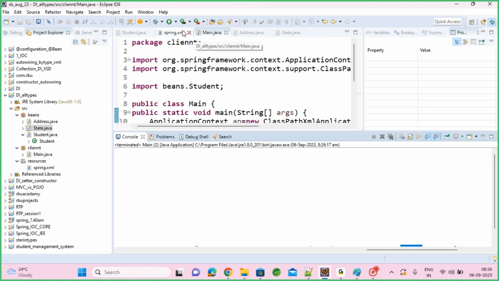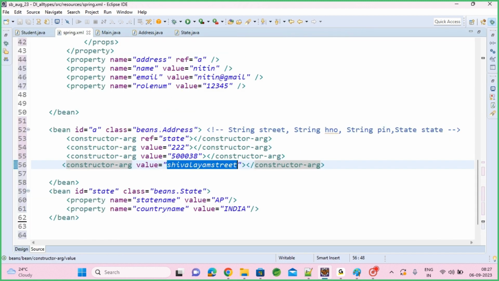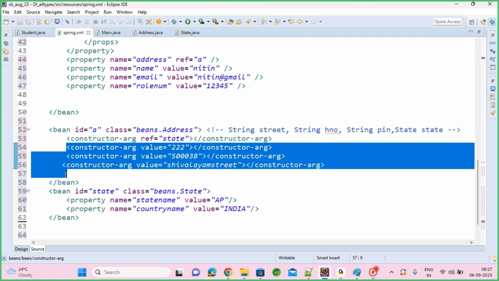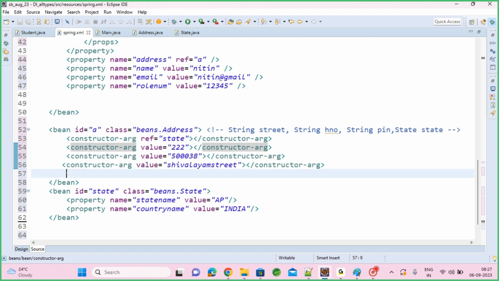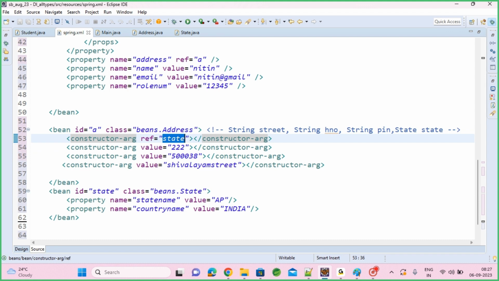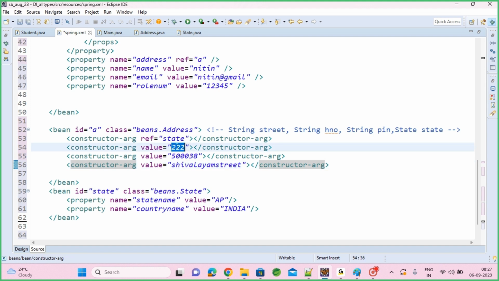Don't follow order, in the sense, only for that reference you need not follow the order for the secondary type. The remaining parameters' order is mandatory, right? The remaining primitives' order, secondary order, it gets executed. Because the secondary type it understands, okay, this is a state object type, so I should pass it into state only. It got that intelligence, fine. But while passing these values here, it doesn't know whether you are specifying this as a street number or house number. How does it know? Maybe it will consider 222 is your street.